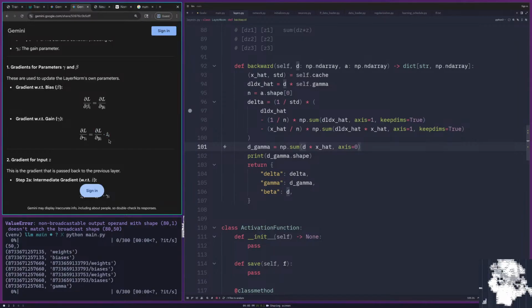So if z were a vector, I would want to multiply the components of d, which is dl dy, by, so this would be a Hadamard product between the components of dl dy and the components of x hat.